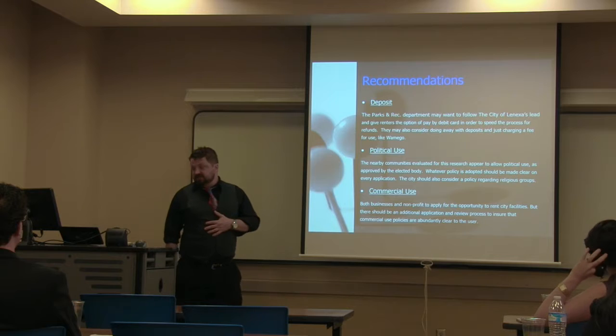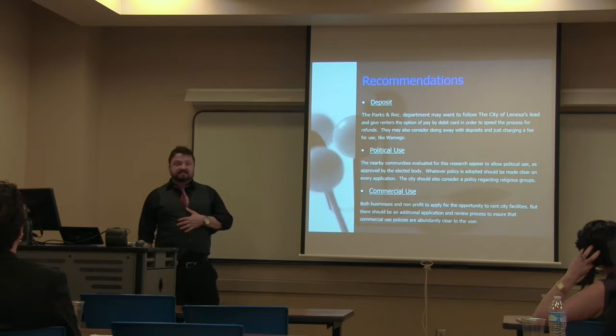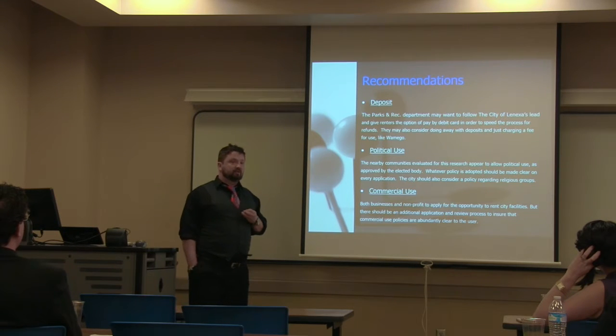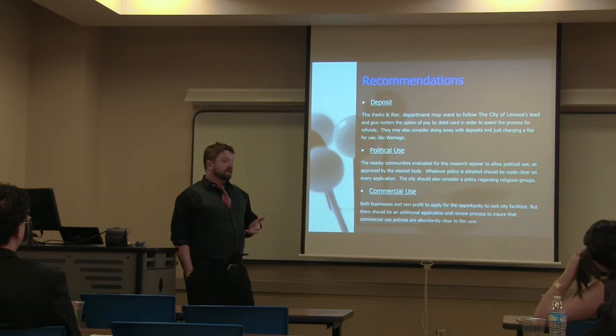Okay, my recommendations of what I would do are, I would probably follow the Nexus lead and maybe look at how they did things with credit cards and see if that could be an option, where after somebody's paid for everything and after everything's inspected, they could just do a direct refund onto the debit card. They would get their money back faster. Or the other option is you just do away with deposits altogether and just charge an outright fee.